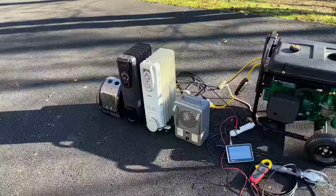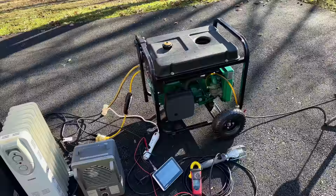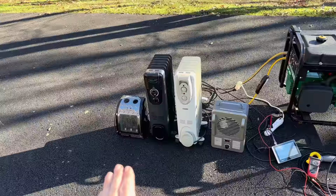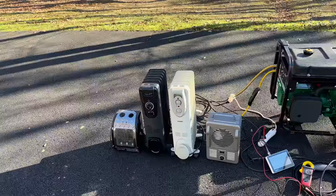Now, technically, this is 6,000 watts of load. And since this is a 240 volt and a 120 volt generator, when we bring the load on just using the 120s, we actually need to keep the load balanced. We only have 250 watts on each leg. So the space heaters on the left are on leg one, and the space heaters on the right are on leg two. So I'm going to turn the end space heaters on first. That'll be a balanced load of 3,000 watts total.